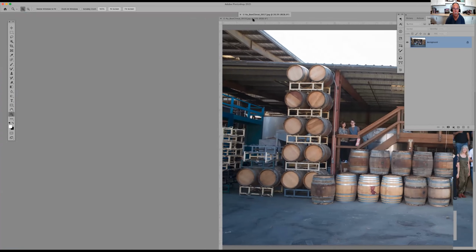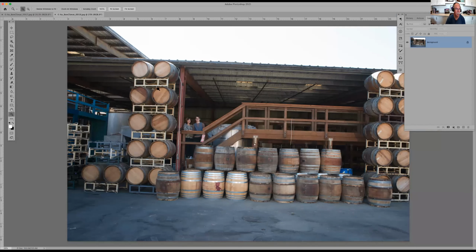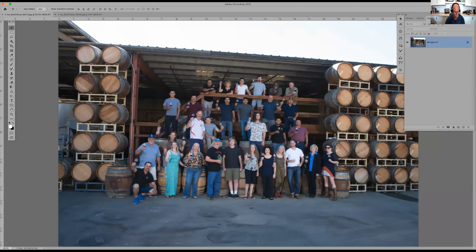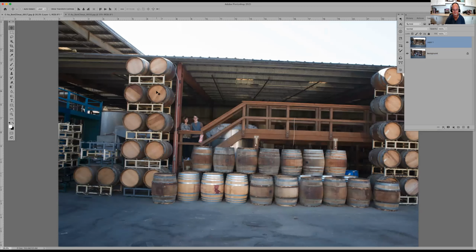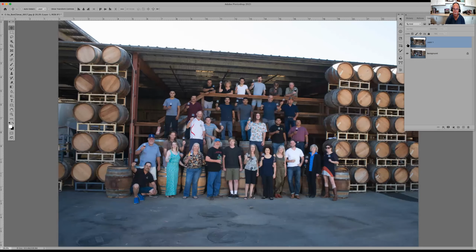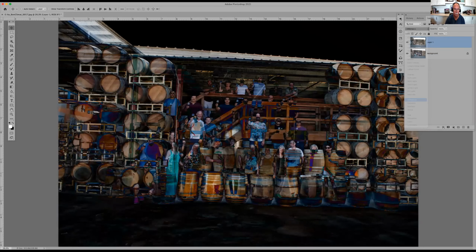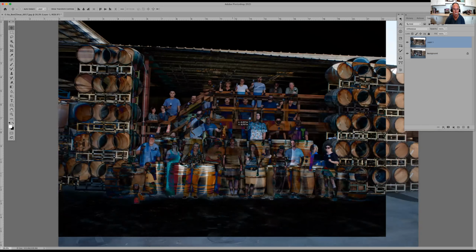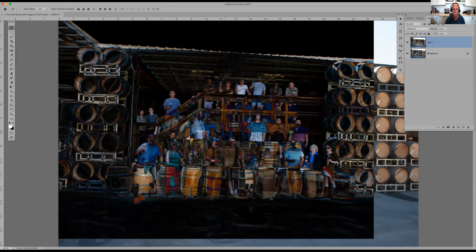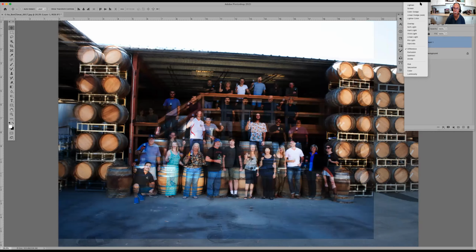So of course, let's do this. V for move, drag these people up here, hold the shift key down so it lines up fairly close. I'm going to close that image out. And now you can see I have two different images. But it's not lined up like I wanted it to be. No problem. Go into difference mode. Take this layer and try to line up all the different stuff, which comes close, but not quite. Go back to normal.